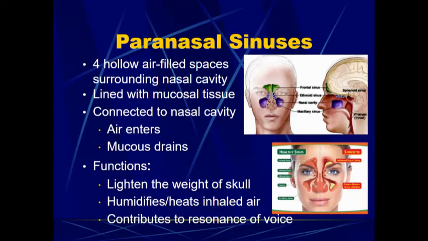The main functions of the sinuses are to lighten the weight of the skull. The skull, if all the bones were solid, would be extremely heavy and difficult for our cervical vertebrae, our neck, to hold it up. So it lightens the skull. It allows air that is inhaled to be humidified and heated, because we want the air heated and moisturized before it ends up in our lungs. And it contributes to the resonance of voice.